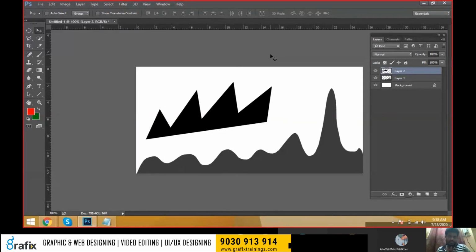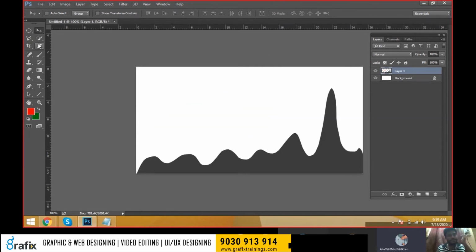What should we do? Control Shift Backspace. Yes, exactly. Why did you use the Control key? Because we didn't select the shape. Yes, because there is no selection. That's why Control Shift and Alt Shift keys. Okay, nice.